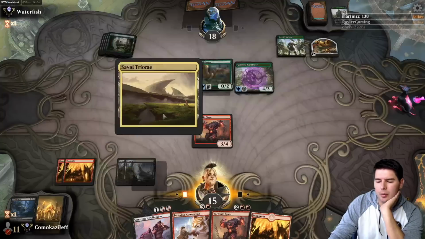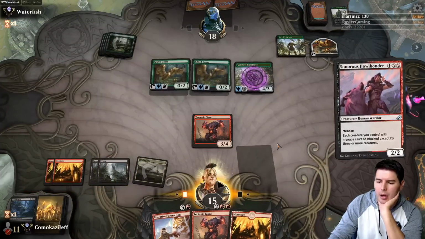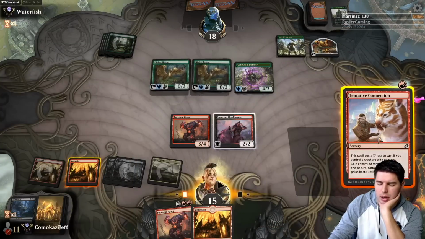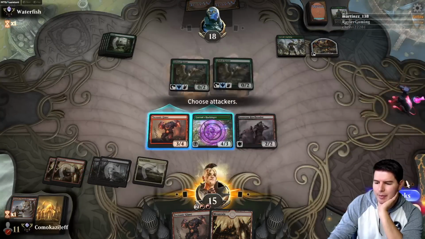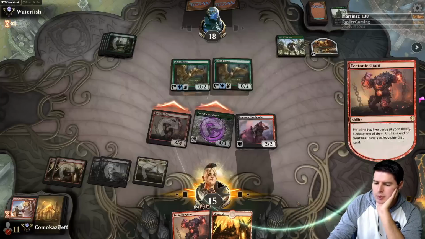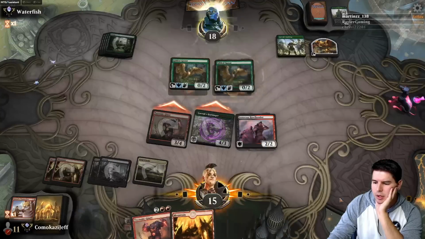Okay, play Triome. Having the card draw might have been nice. We play Howlbonder and then Tentative Connection to the Harbinger. I don't want to keep that Tectonic Giant to block it, so I'd rather just try to get value as well as they do. Get some more card draw. Bone Crush is good.